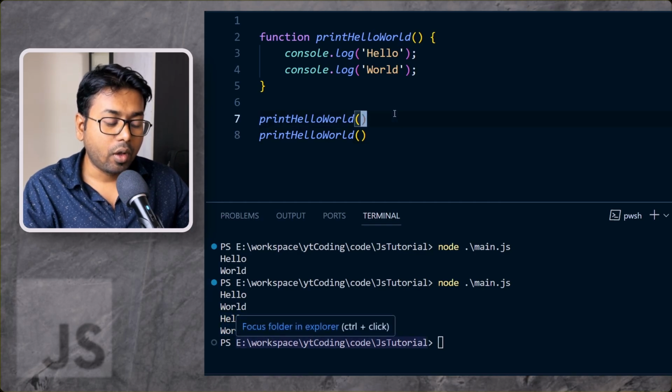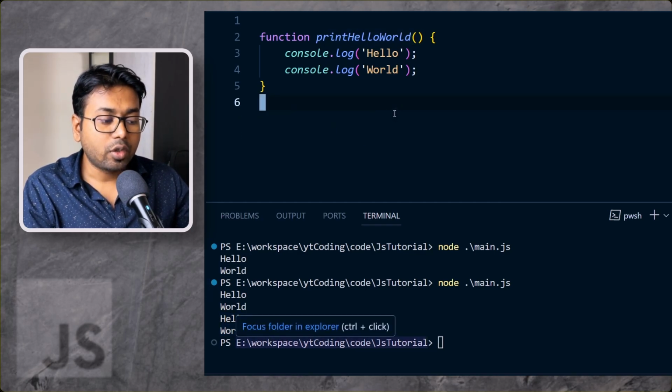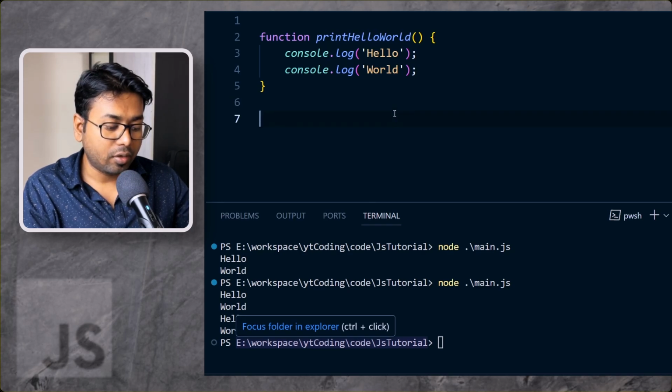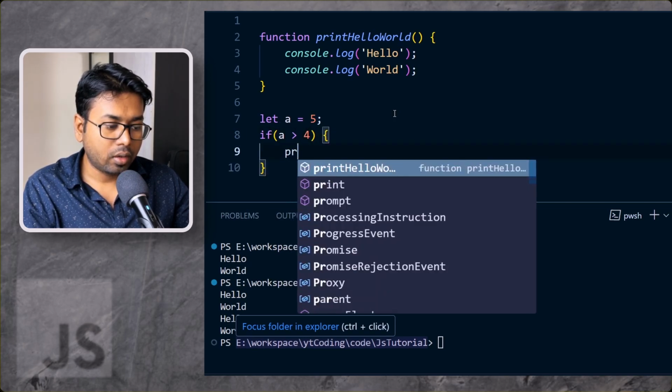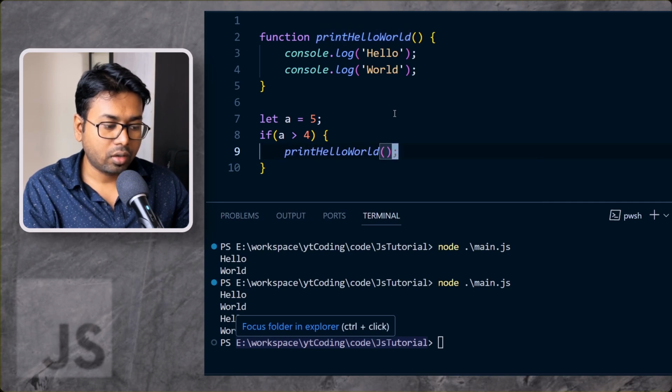Now let's say I want to execute this function conditionally. So let's say I have one variable, let a equals 5. Now I have one condition: if a is greater than 4, then execute this function.